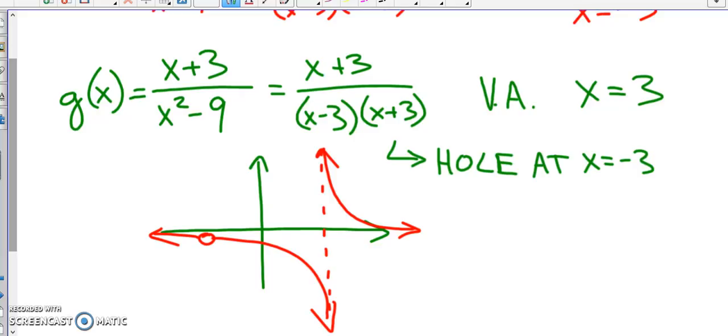Well, ask me something. It's because, essentially speaking, this cancels out everywhere except that spot right there. There's still a restriction on the domain because you still can't divide by 0. But because that essentially cancels out everywhere, instead of basically exploding and going to positive infinity or negative infinity or whatever like a vertical asymptote, you just get a hole instead.